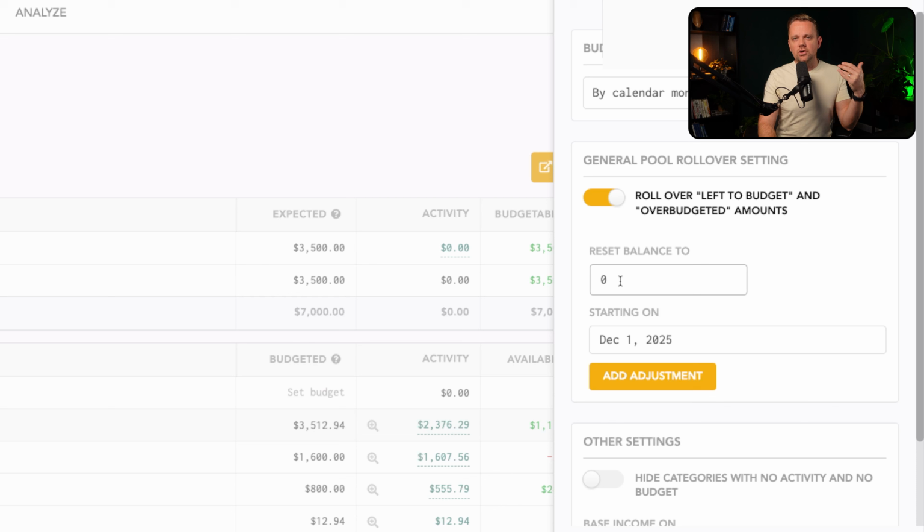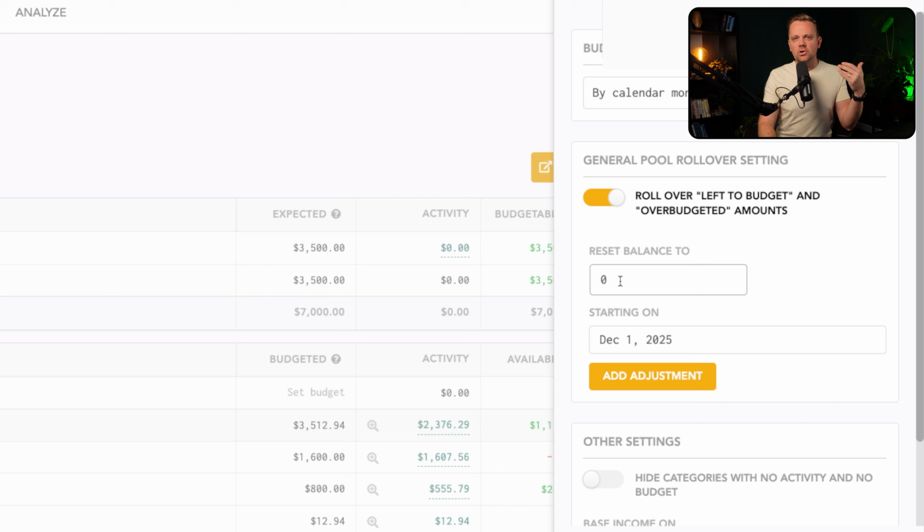Right now, the way the budget's set up, you can see we have about $10.57 that was not spent in December. So we didn't budget this amount, it's left over. But when I go over to January, that $10.57 just goes away. It's gone. So what actually happens in real life is that money is sitting in your checking account. So you either pull it out of your checking account, put it into savings, invest in something else, or it just sits there, which is common.